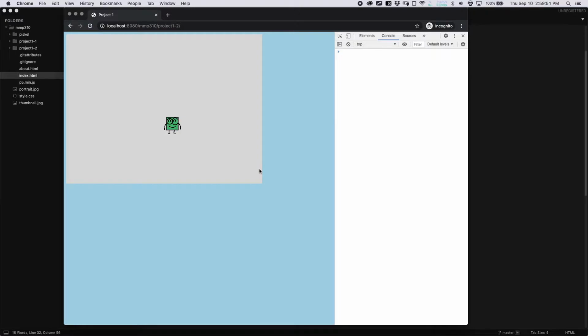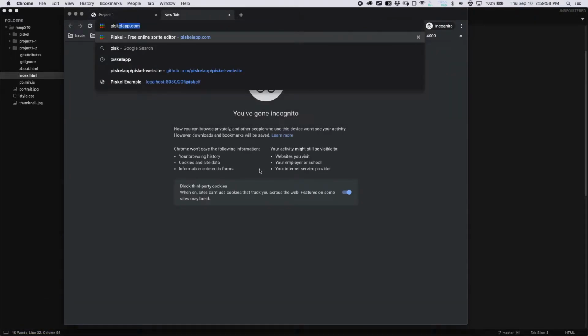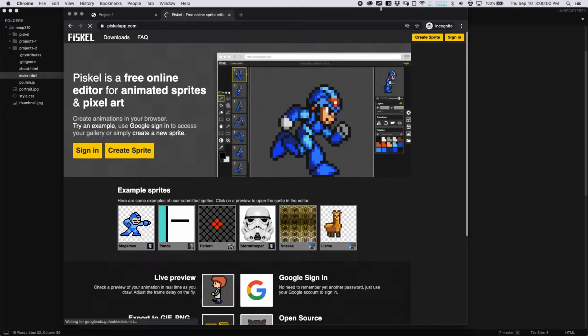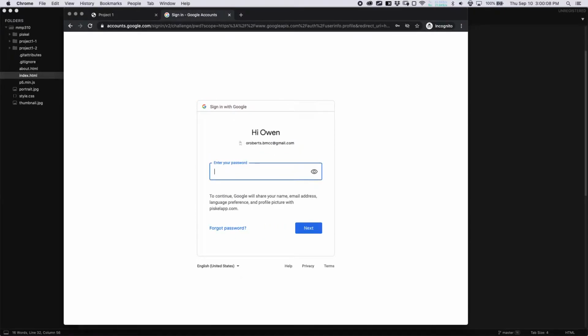But to start, I'm just going to make a quick drawing of a tree and a cloud to add into my scene. So I'm going to go to my Piskel editor and sign in. And remember, you guys can use Piskel. You can use other editors. You could use Photoshop or Illustrator if you have those, or another preferred drawing tool. You could also draw physical things on paper and then take photos of them and upload them. Whatever your preferred method is fine.